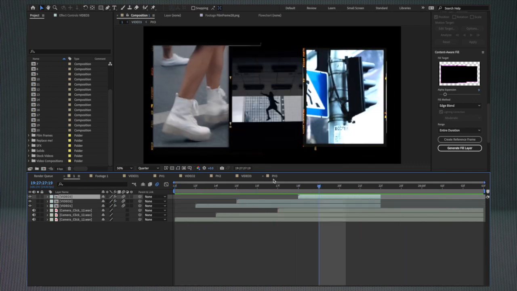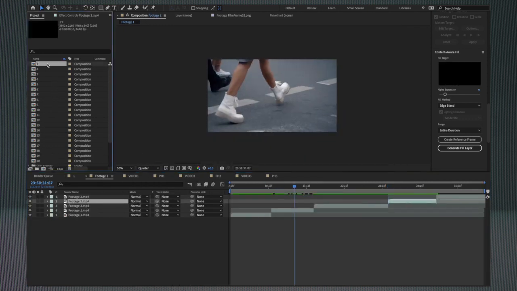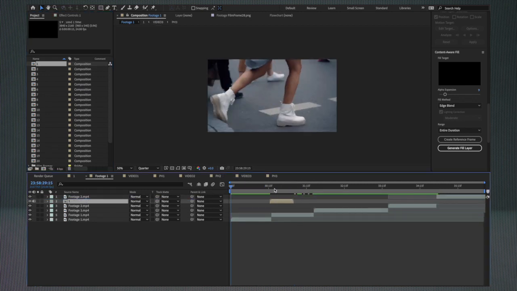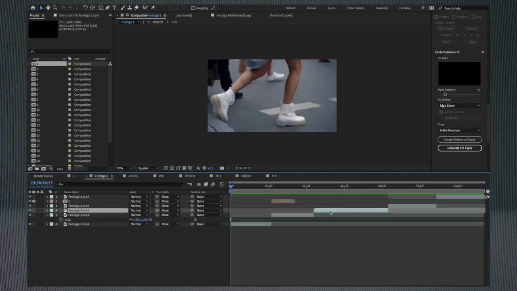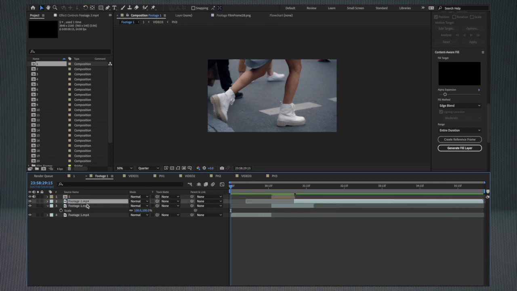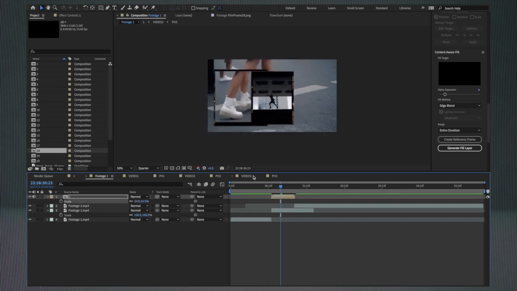So once we made that, we can jump back into my first composition, take the number 1, and place it right over here. So now I'm gonna delete the second clip and take the end of the third clip. I'm gonna place it right here. Now, as you can see, my transition doesn't fit my composition because my composition is in full HD and my transition is in 4K. So if your composition isn't in 4K, you can simply adjust the scale and it will fit perfectly.